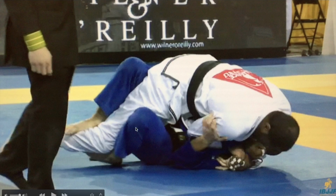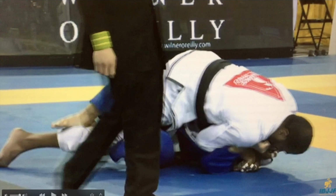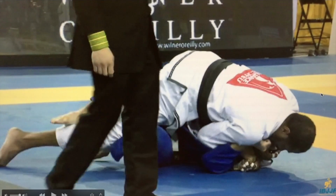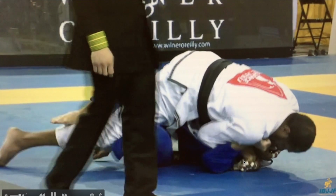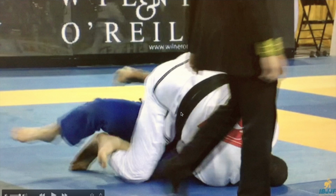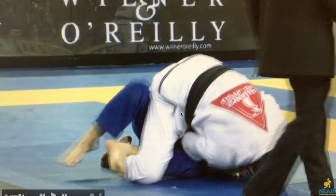I'm starting to get my butterfly hook here, as we're gonna see in the series. The butterfly hook is gonna help me to turn to my right and play my half guard there. But look at what happens here. I'm starting to get my butterfly hook there, and because he's trying to insist on the wrist lock, he's losing balance, right? He's losing balance. So that's my opportunity to recover my guard. I still have my butterfly hook there.